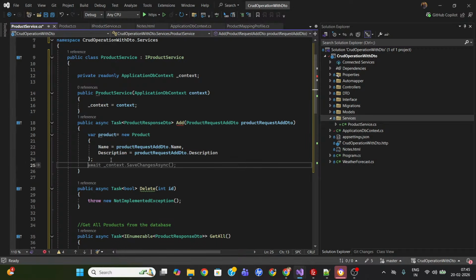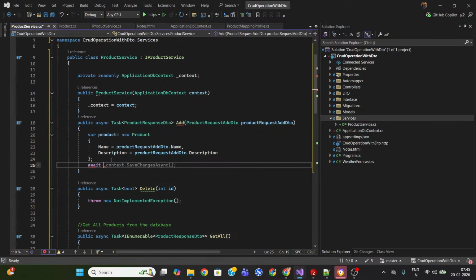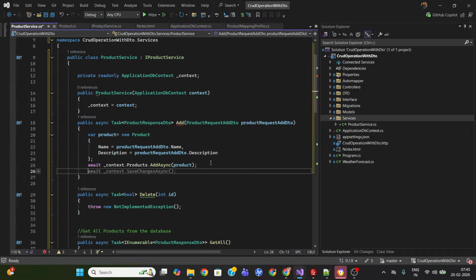Next thing is we can add the changes. Firstly, await context.products.AddAsync, and we can pass this, and after that we can run SaveChangesAsync.